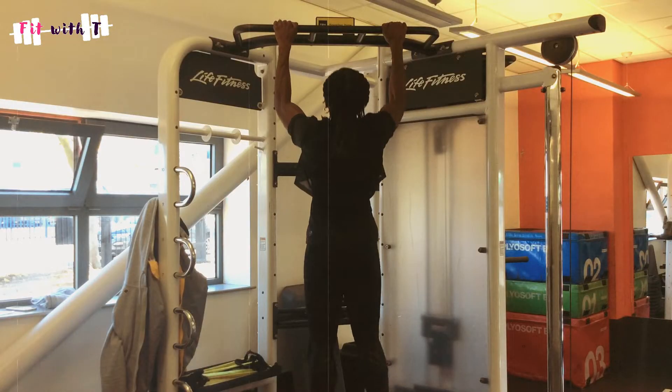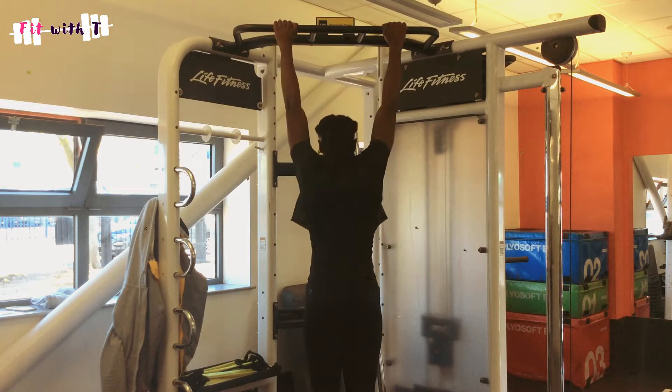So if you haven't been hanging from a bar for a long time, I encourage you to get back into it. So many parks nowadays have bars you can practice on, and most gyms have a CrossFit section or pull-up bar you can use. Here are my favourite four exercises you can do hanging from a bar.